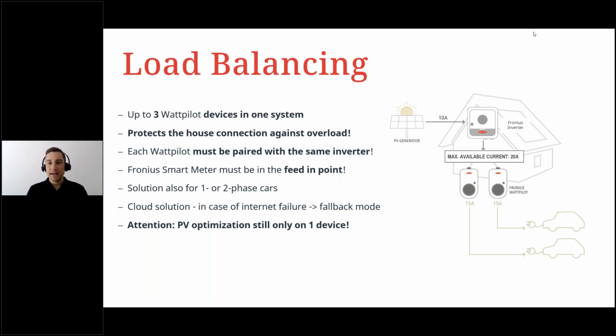With our load balancing function, it is now possible to implement up to 3 Wattpilots in each and every system. And therefore, you can make sure that these 3 Wattpilots are communicating with each other to make sure that there is no overcharge, no overload at the feeding point. Then of course, each and every Wattpilot must be paired with the same inverter. So when you have a system with a PV inverter, please make sure when commissioning the new Wattpilot that it is paired and coupled with the same inverter, that it has one data source, very important.